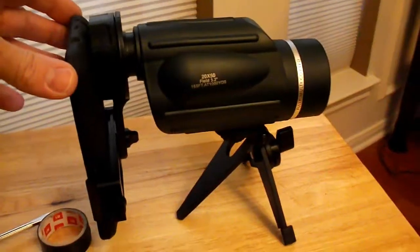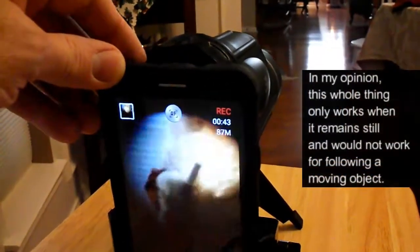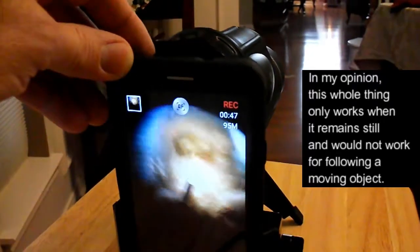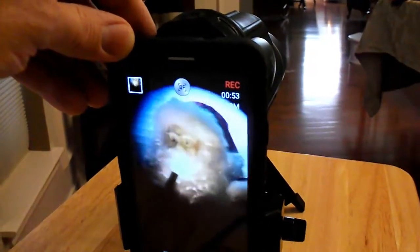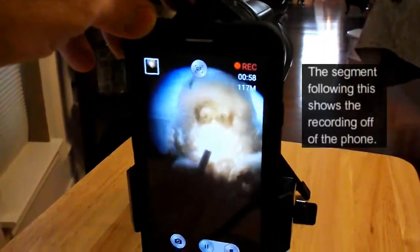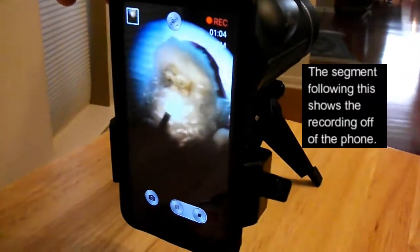But otherwise, I'm pretty happy with it. I mean, it does what I was hoping it would do. Just have to get it set and then not touch it again. If you do, it's going to move all around. But I do think you could set it up at a shooting range and get the results that you want. So I'm pretty happy with it.